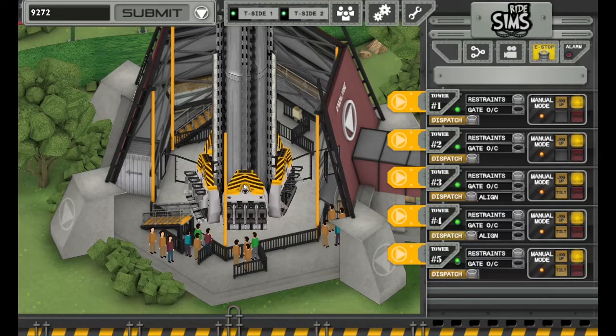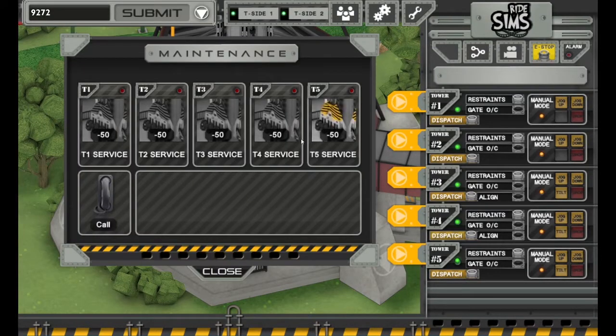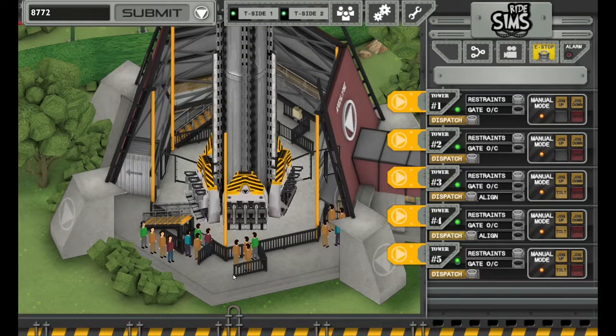Okay, so the catch car is going to hook on, as you just saw. And now we're going to service tower side 4, which is the side that we are on. So now it's been serviced and the catch car motor's back to full speed, which is wonderful. So now we can load guests back on to the ride. Here we go.